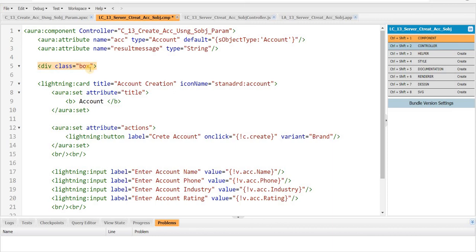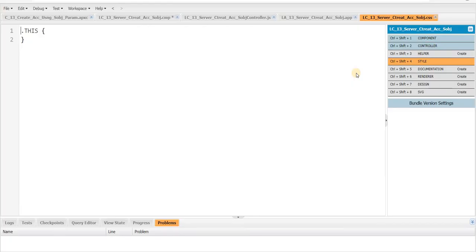Guys, this is an outer element, so you don't need to give any space in the style. If it is an inner element inside some card or layout, then you must give some space like this. Now it is an outer element, no need to give space.